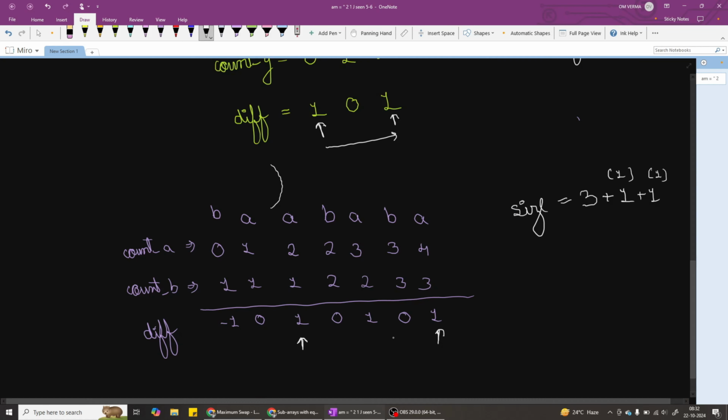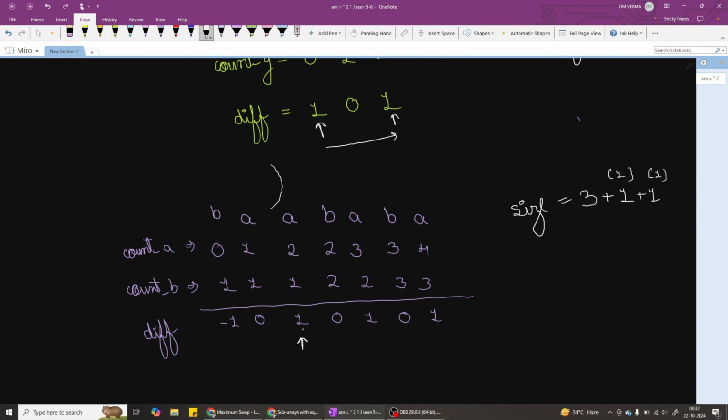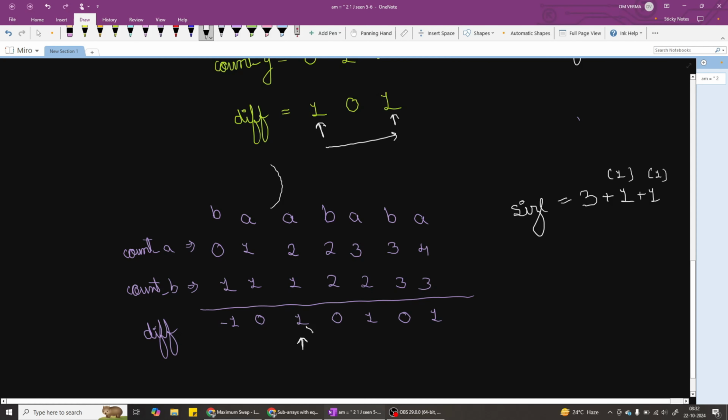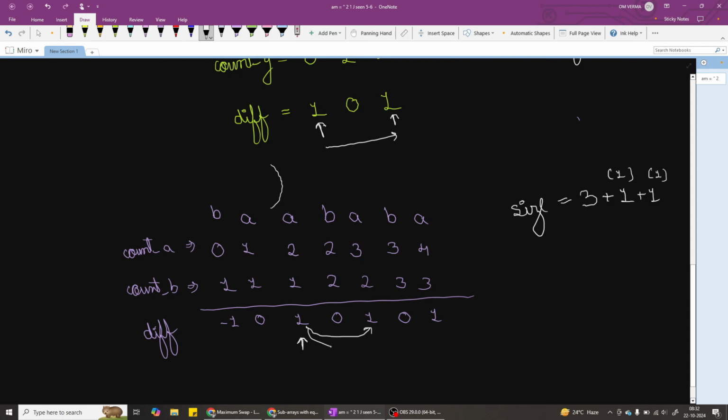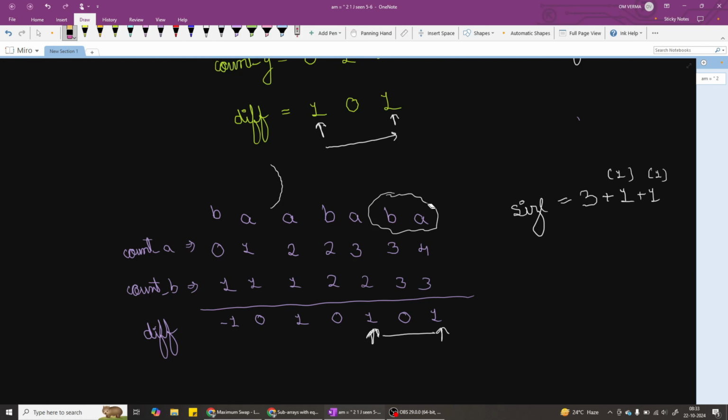For this particular index, if I'm standing at this one, we get 1 from this and 1 from this. Done. Now if I'm standing on this particular index, I can move forward and see that I again got 1. You can see that the occurrences of B and A are equal and they are cancelling each other. So again I can add 1, and it is also coming from 1.